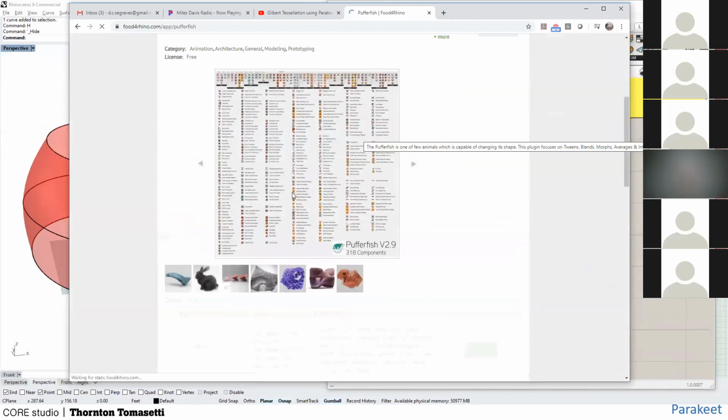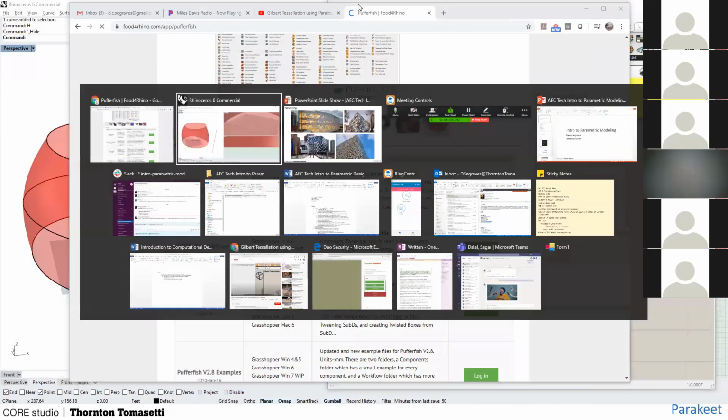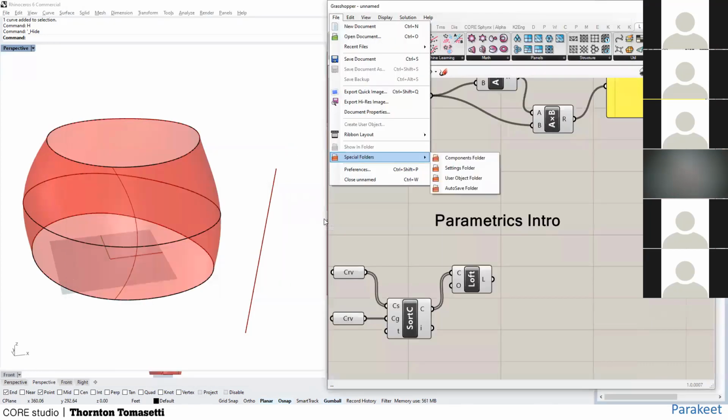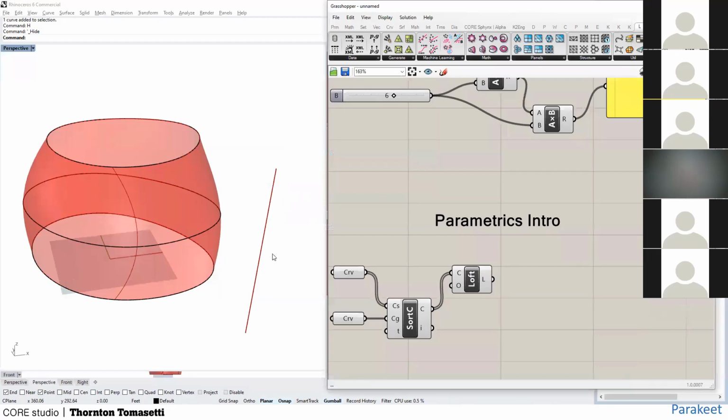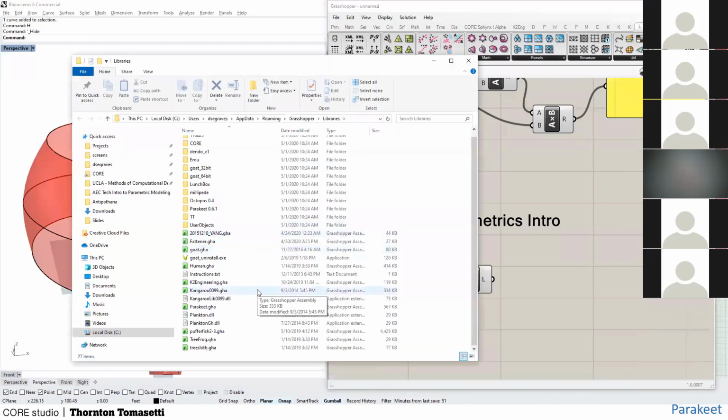It'll even have one for Windows 7. And you want to drop it in this folder, which is special under File, Special Folders, Components Folder. And this is where your libraries, your components, your plugins will live. There are some other steps. You sometimes have to right-click on them and unblock them. That's a whole other thing, but I'm not going to get into that. But that's a start on how to install components.